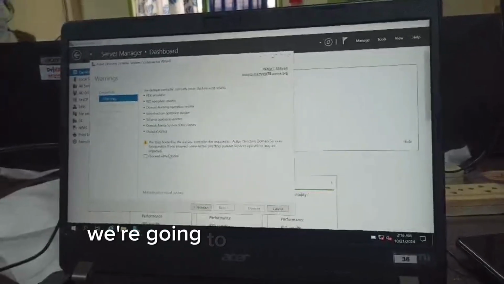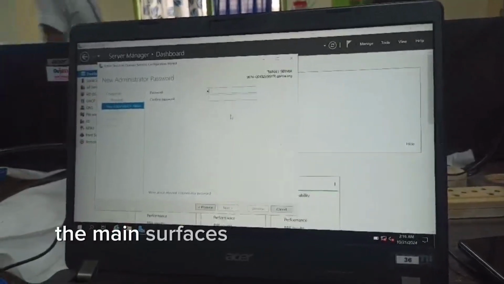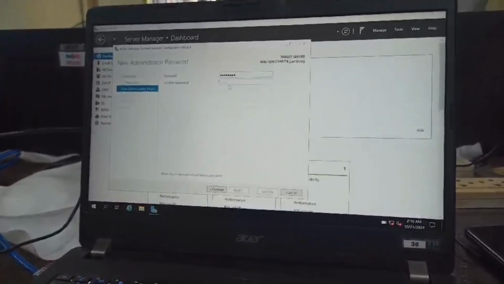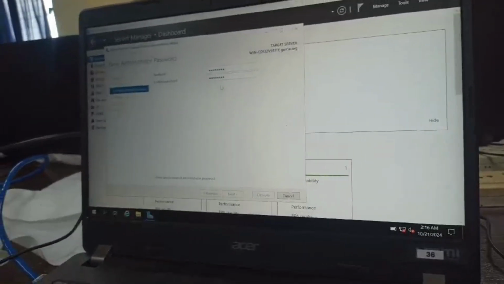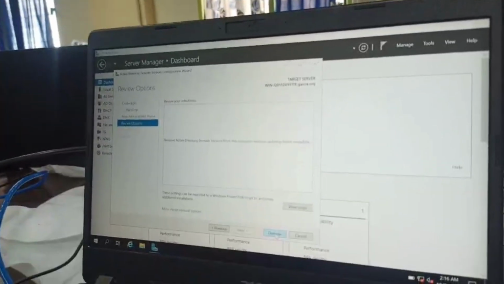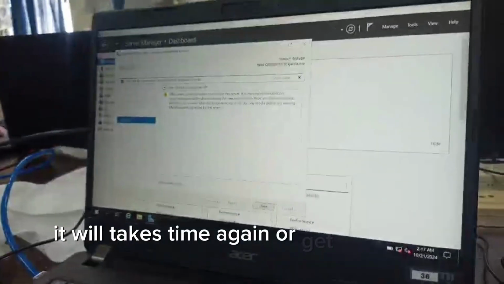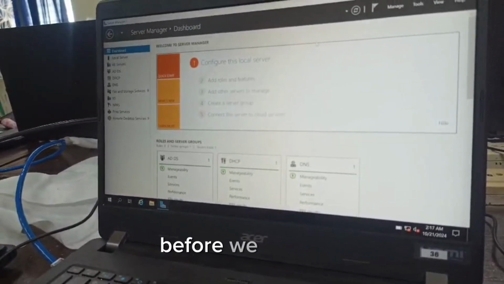We're going to demote the Active Directory Domain Services before we proceed to the other roles that we also added. This will be the first one that we should remove because it will take time to restart before we proceed.